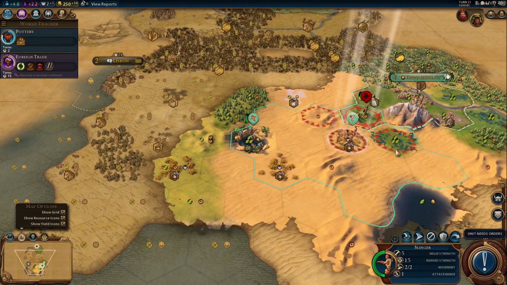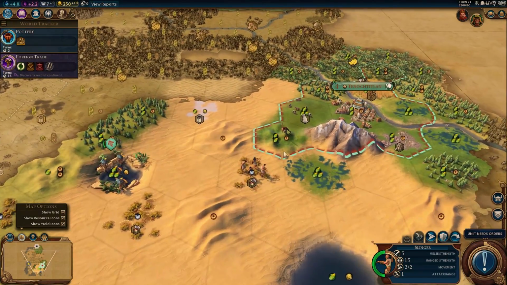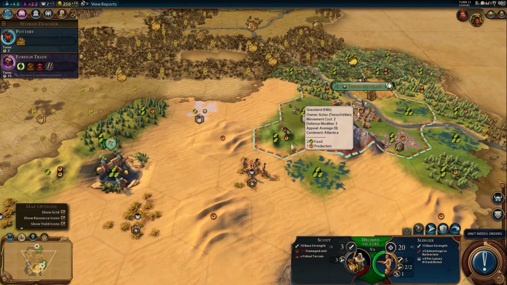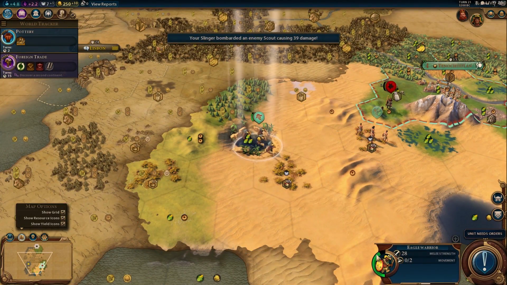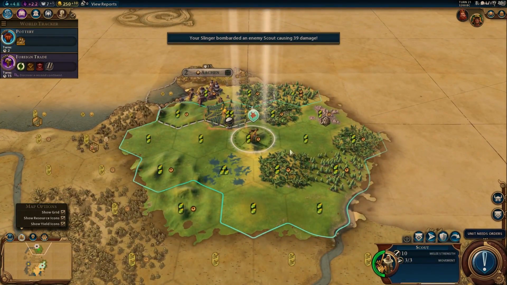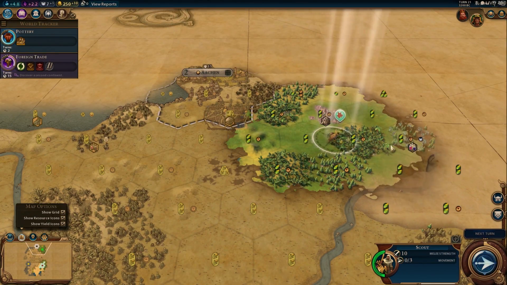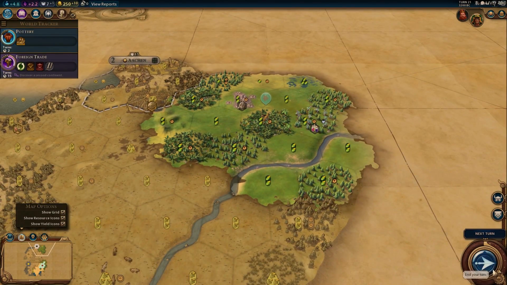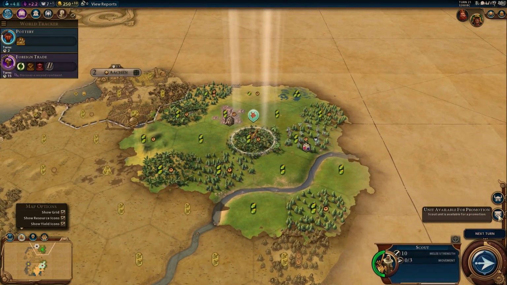Ooh, now we can see if we can actually attack this guy. Yeah. Okay, there we go. How much damage? 39, that's not bad. I'm gonna see if I can go down south with this eagle warrior. We'll let the slinger deal with that guy. Okay. Keep going, cool. Barbarians approach.